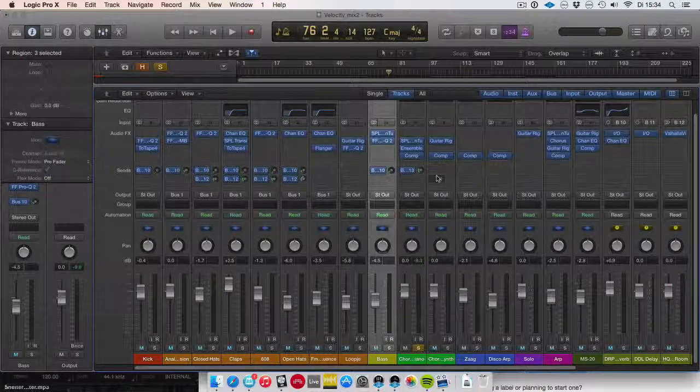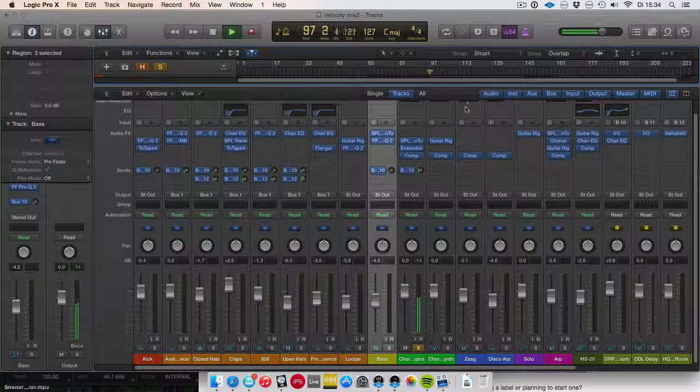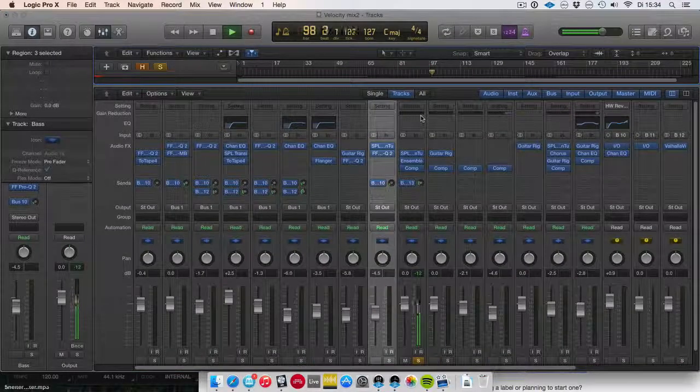You can do stuff with the sidechain. You can either EQ it, or you can say, hey, I don't want you to listen to the sound coming in, like the piano. I want you to listen to something else entirely, like the kick drum. And what happens then is that when the kick drum sounds, the volume gets turned down for the piano. And you can see it here. It's really subtle, but it works to give the kick drum some more space.